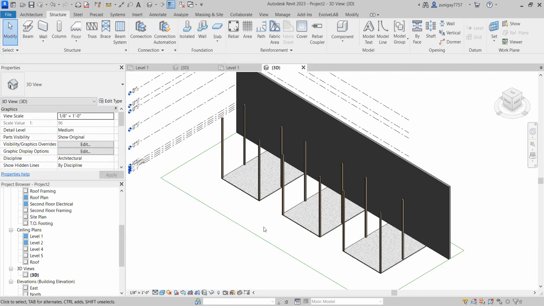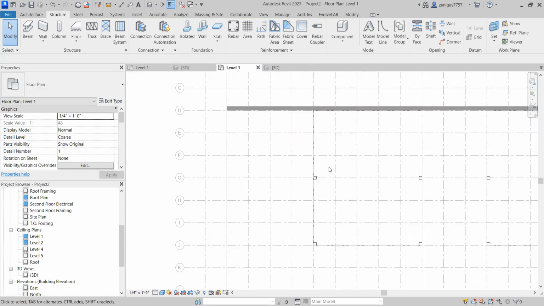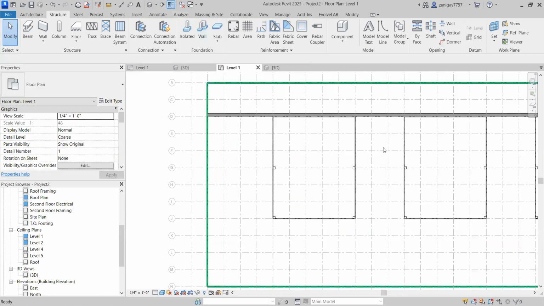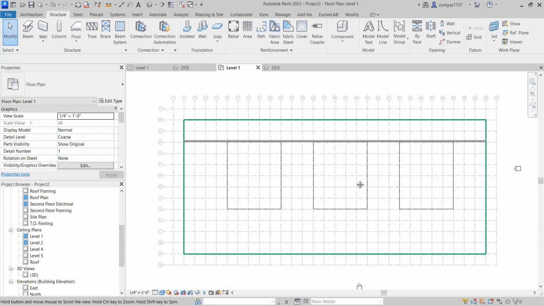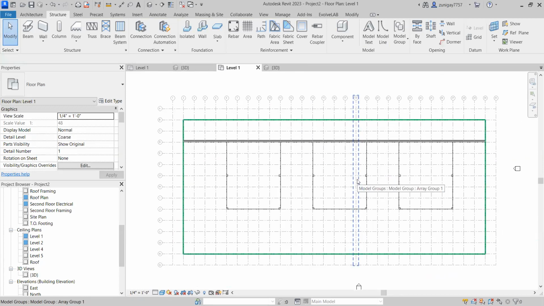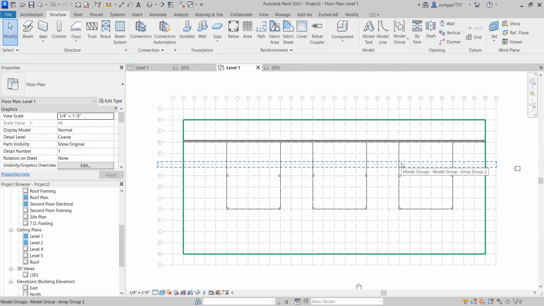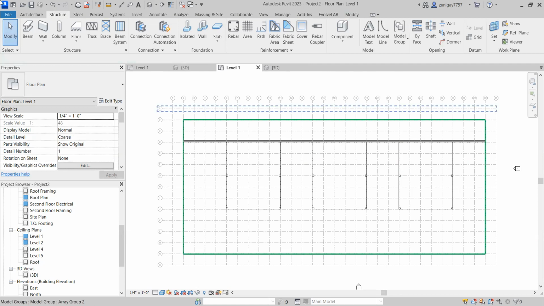We have our columns, our site and our CMU wall. The next step is placing our open web trusses.